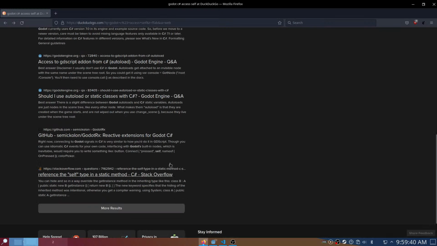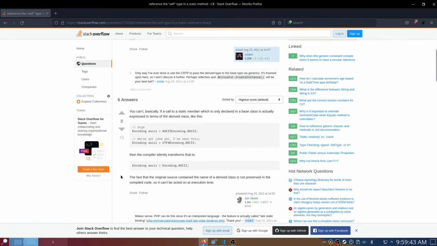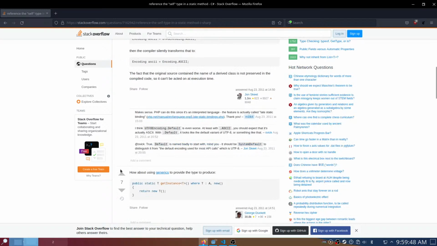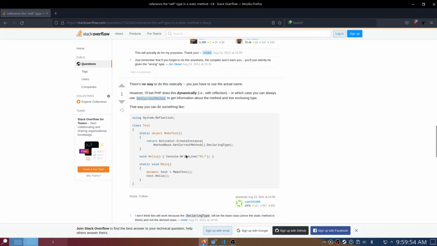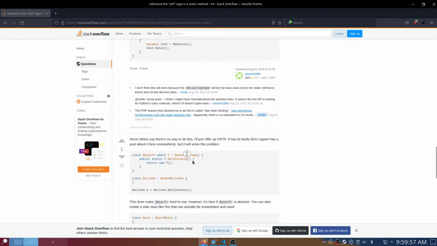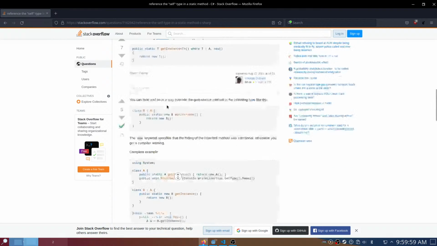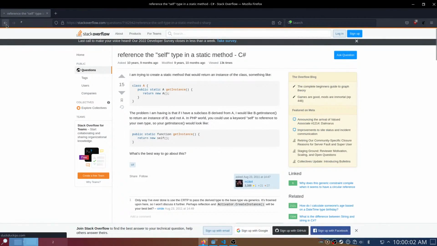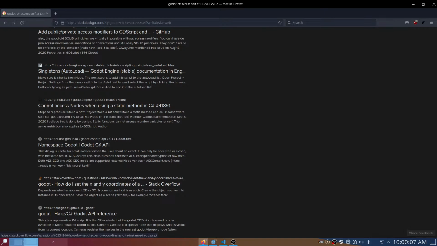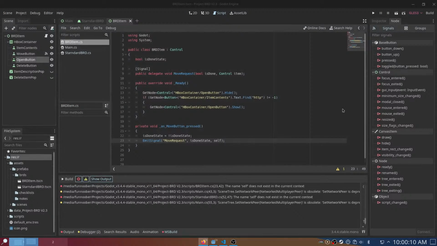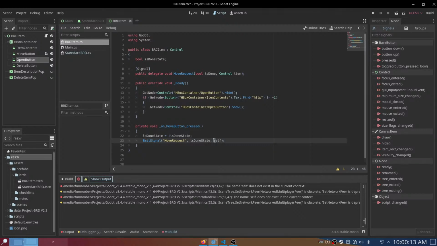Access GDScript. So is it essentially saying you can't access self? Okay, maybe it's lowercase this? Yes, okay, so it's lowercase this.